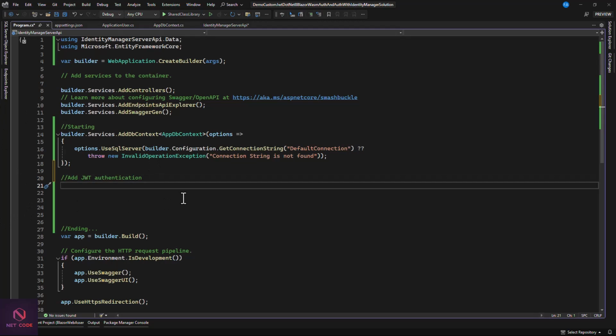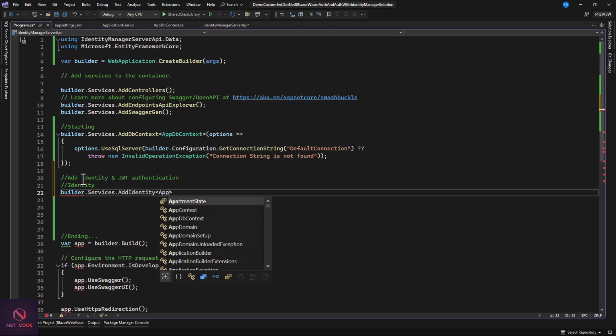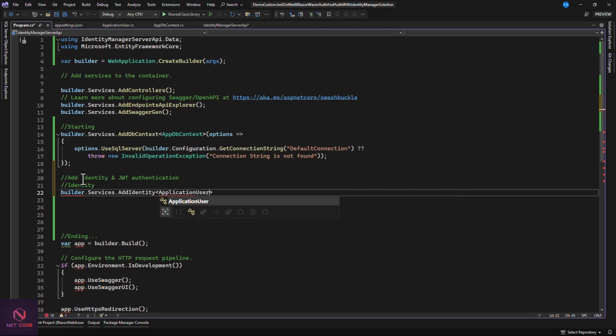So we have it in two folds. The first one here is going to be identity and also JWT authentication. So add identity and JWT authentication. Okay, so the first one is identity. And now with identity, we're going to have builder.services.AddIdentity. Now this identity has two models that it has to take. That's the T values. The first one is going to be the application user. And you know the user that I'm talking about? I hope you've remembered, isn't it? That is the extended class for this identity user class.